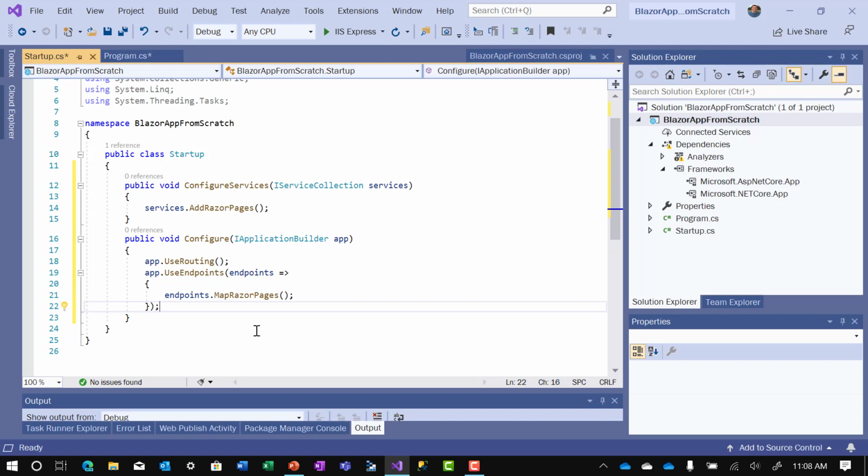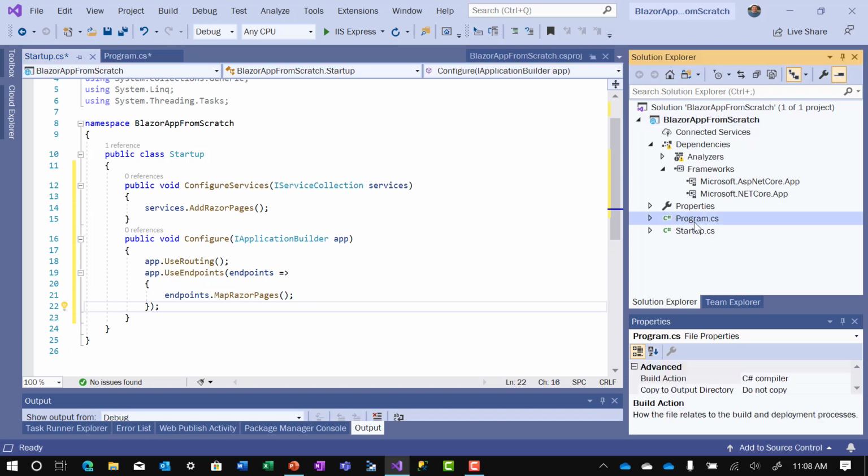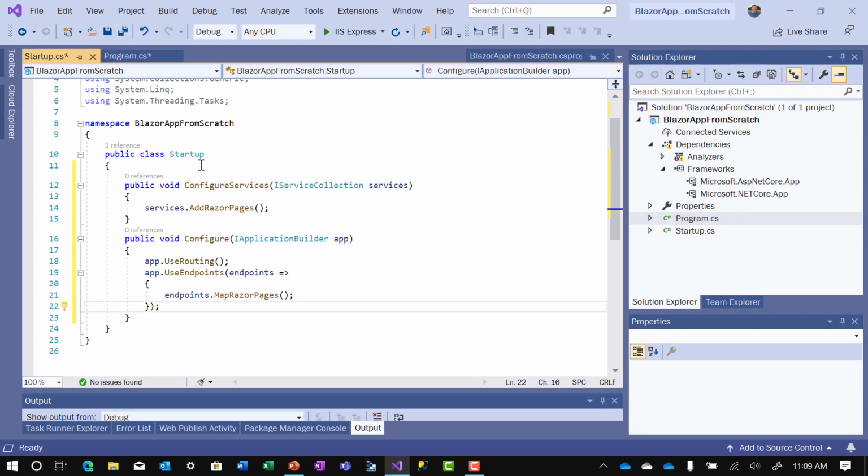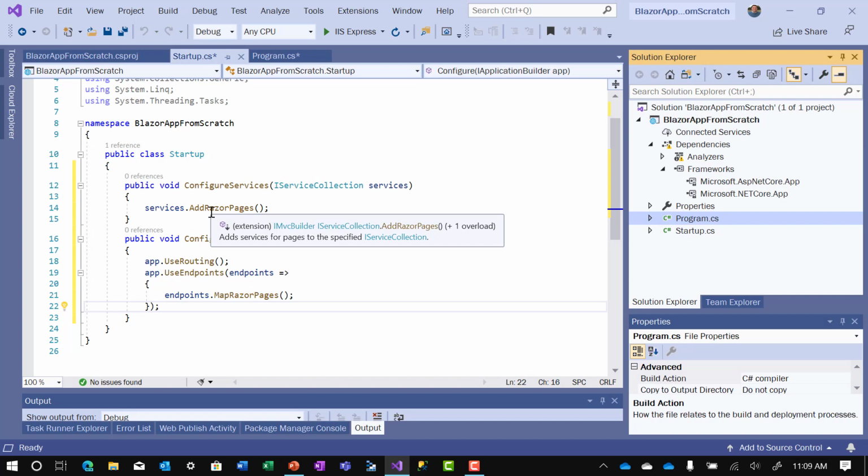We've added the program class, and let's just go back there for a second. We've made the modifications. Notice that the startup reference is now reconciled. We've added the startup class, and the third step is to create an HTML page that displays when the host starts. Since we accepted all the defaults for AddBlazorPages, we're going to use the defaults. When a Blazor application starts, it looks for the HTML pages it needs in a folder called Pages. So let's add that now.